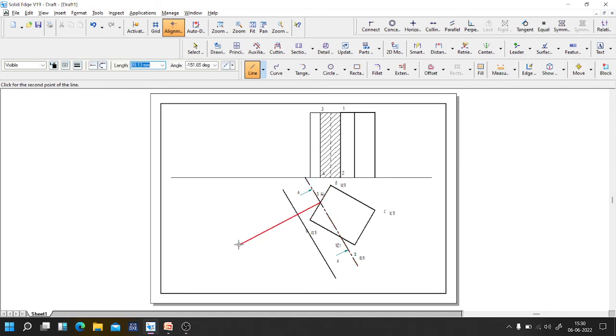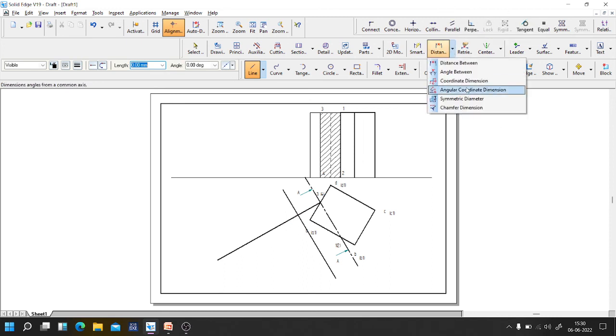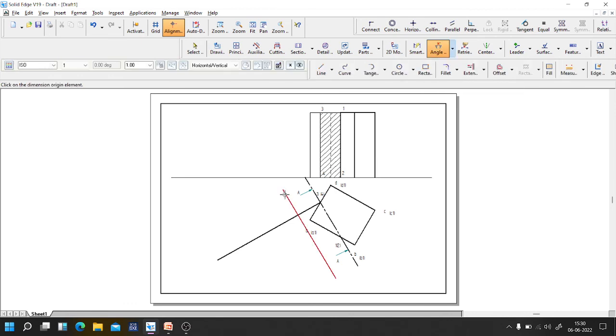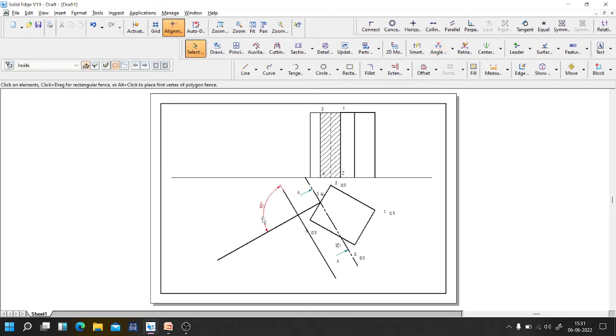That line has to be perpendicular. So you can just check with a small dimension, the angle between this and this. It is 90 degrees. Aita? Okay.